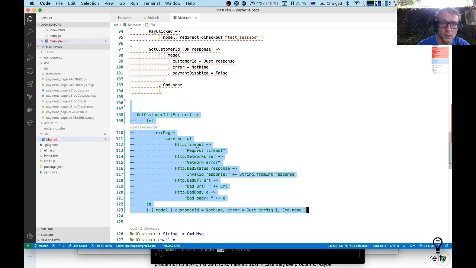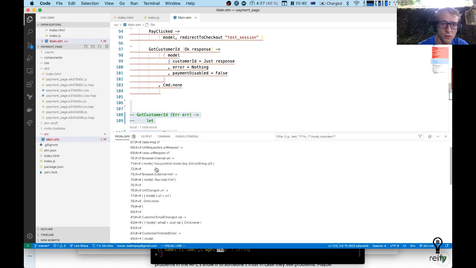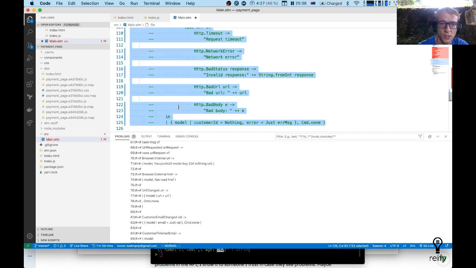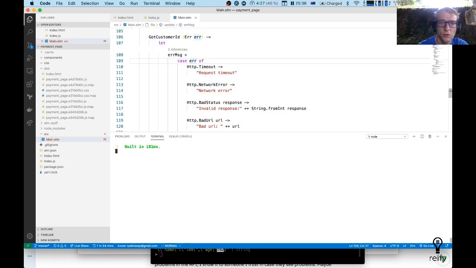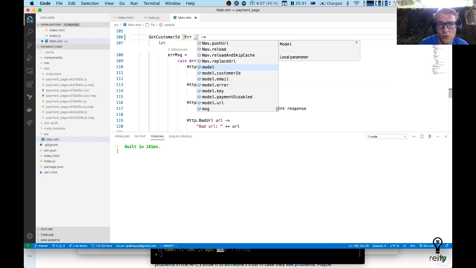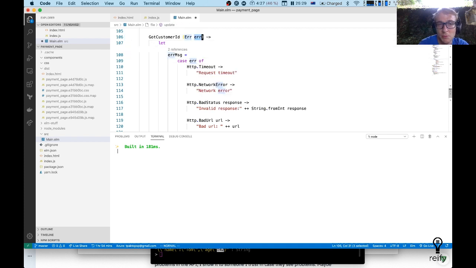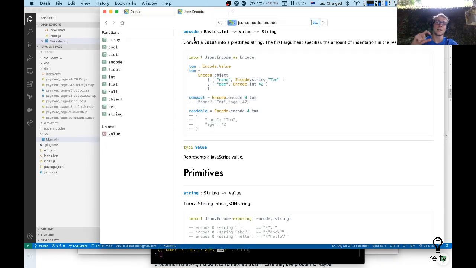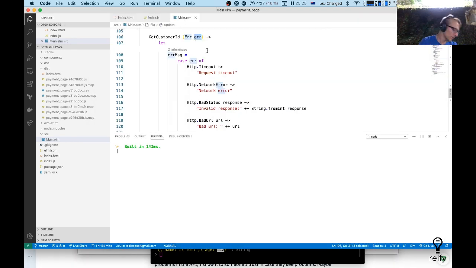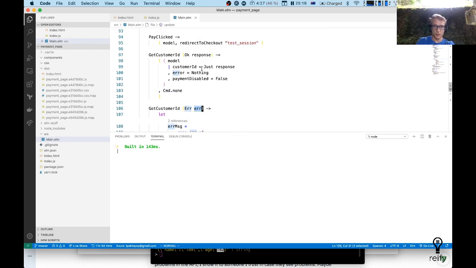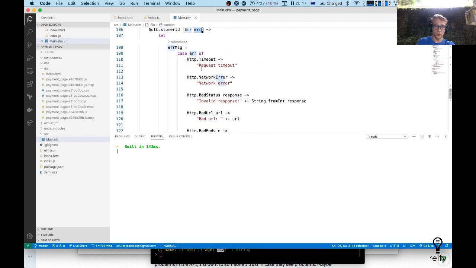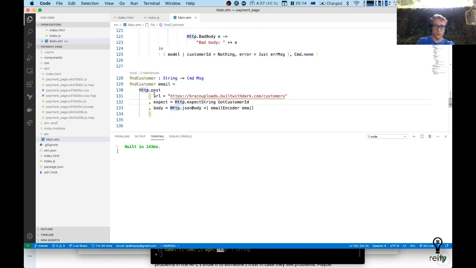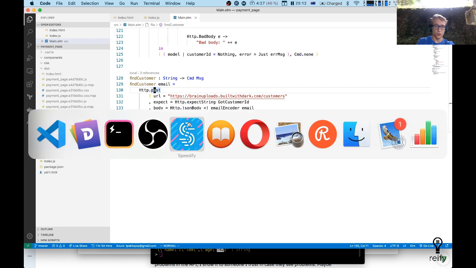If I comment this out, it's actually going to fail now. You cannot not have this. You need to make sure that you handle it somehow. You don't need to always go crazy like this. You can say that you don't really care about the error and just do nothing. But you need to be explicit, saying that I don't want to do anything about any of these errors, or I want to do something only about specific types of errors. After we get this error, everything is fine and good, so let's actually show that it works.